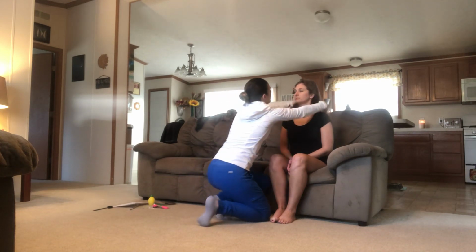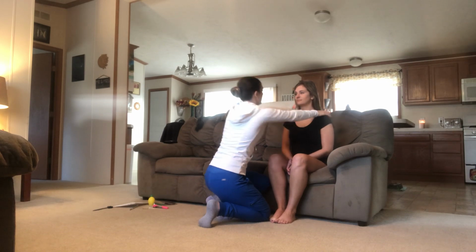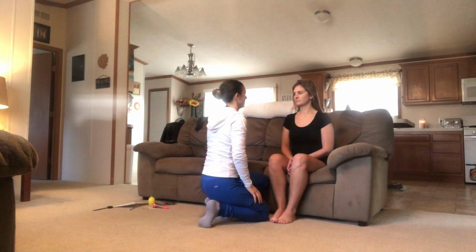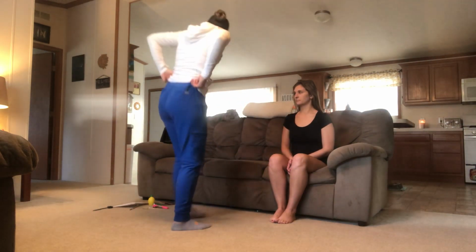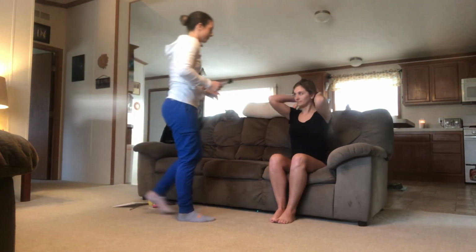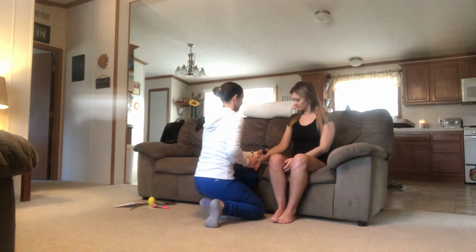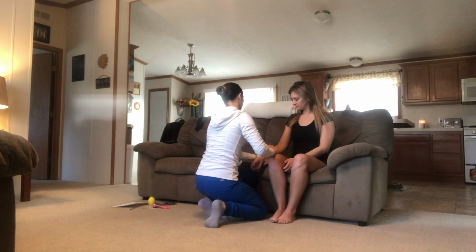Number 11 is the spinal accessory. I want you to shrug your shoulders. Good. And spinal accessory nerve number 11 is intact. Now we're going to be doing reflexes. So, I'm going to bend down here again. Keep your arms straight for me. Just relax. Okay. So I'm just going to straighten this here, okay?